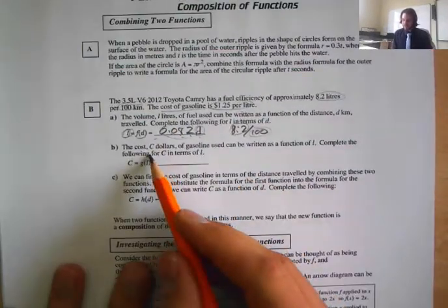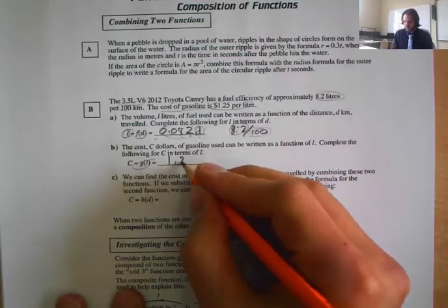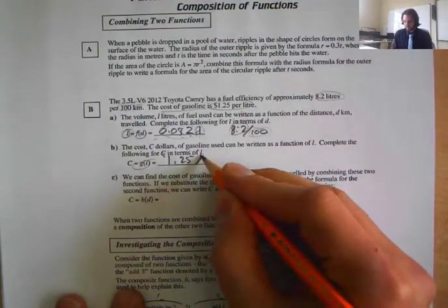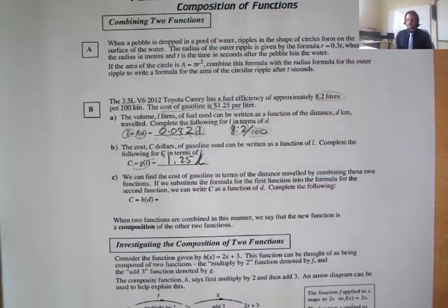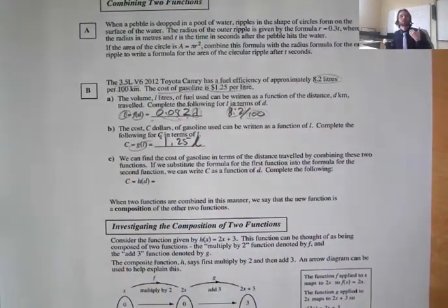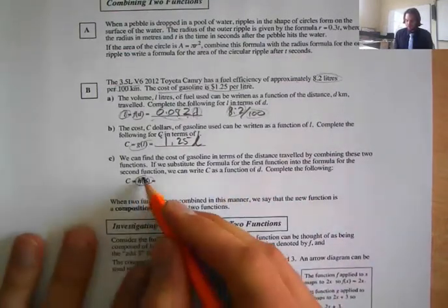Now let's take a look at the next one. We want the terms of cost. Well, that is $1.25 per liter, okay? So here, let's add this together. Now we want to know what is the cost per kilometer, or the distance. How can I make this for distance?